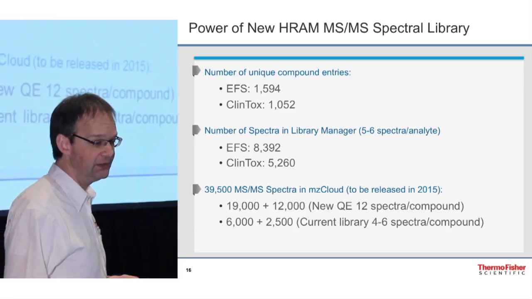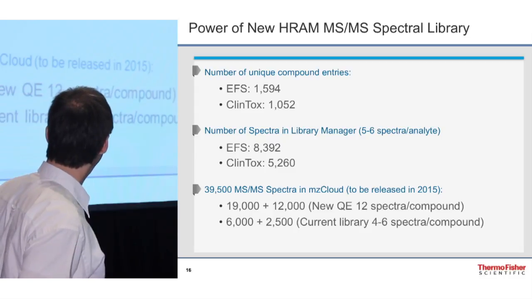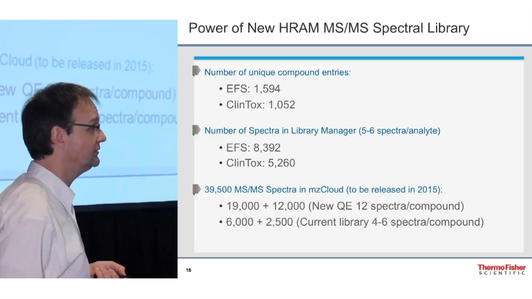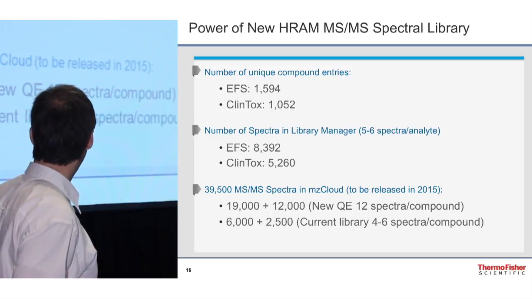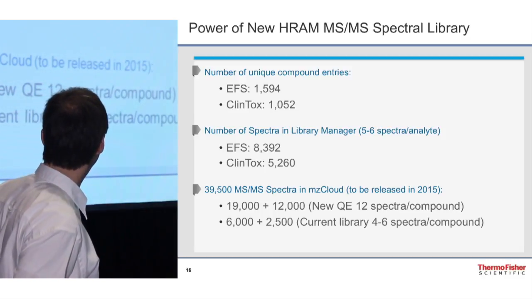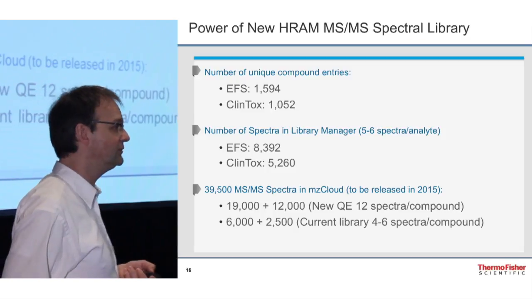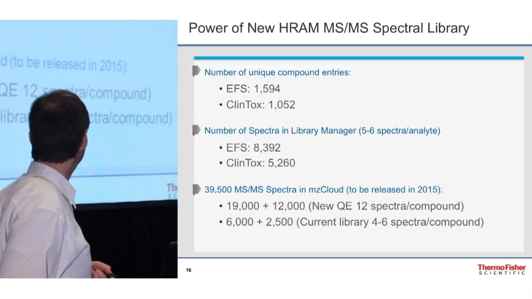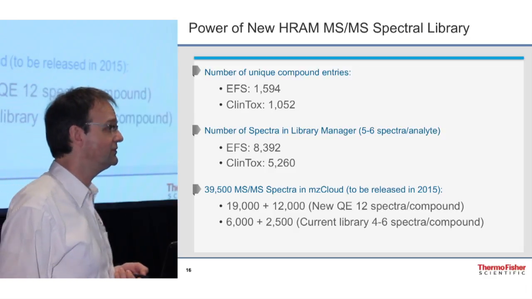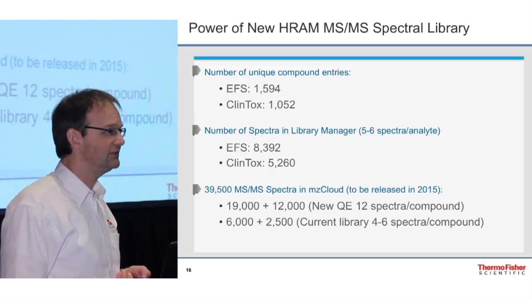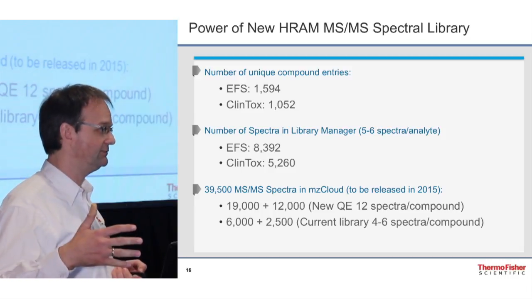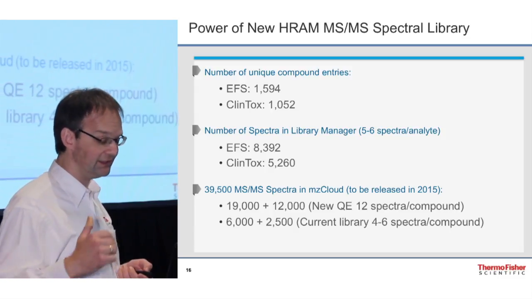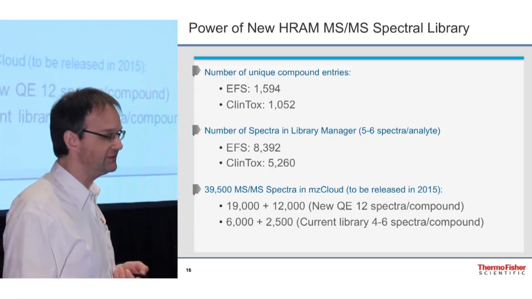for identification. So currently we have roughly 1,600 EFS components in there, roughly 1,100 clinical toxicology components. So the whole thing is represented by roughly 13,000 spectra at the moment, so that's the current number. It's still counting. We are, in the end, heading for something like 6,000 components in the latest stage. So we're still working on that, take some time to acquire the spectra and make sure that the quality is fine. So with time, over the next months, we will even increase these numbers.